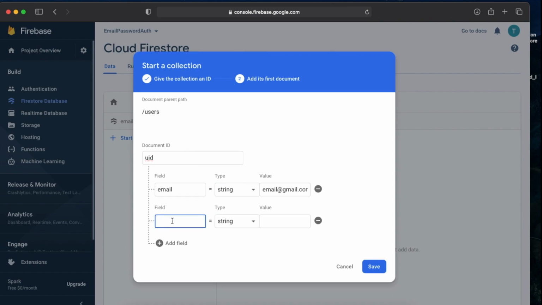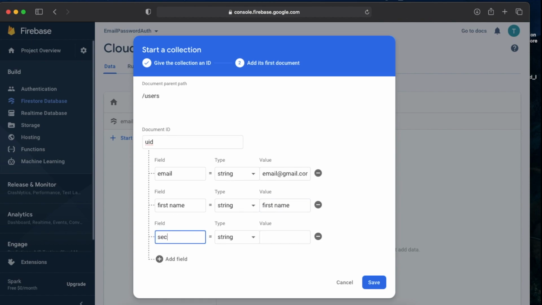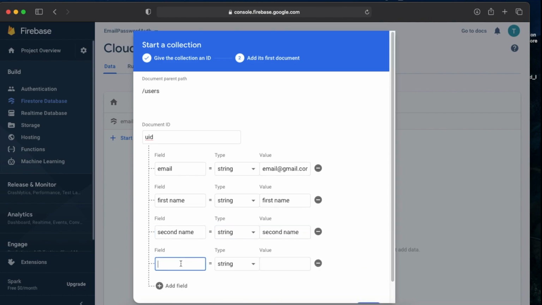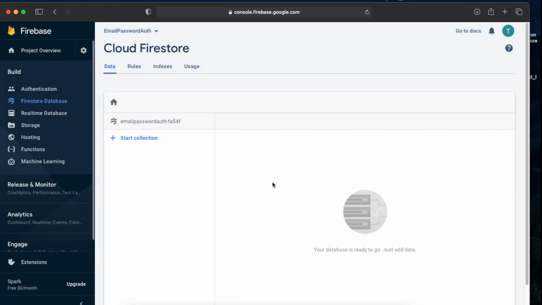The next thing we need is a first name. So we will write firstName. And we will also add secondName, and we are also getting this value userId, so we will write our userId also. So now let us click on save.